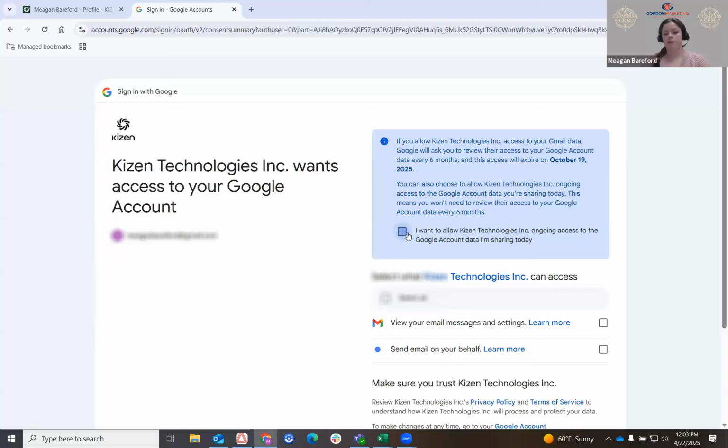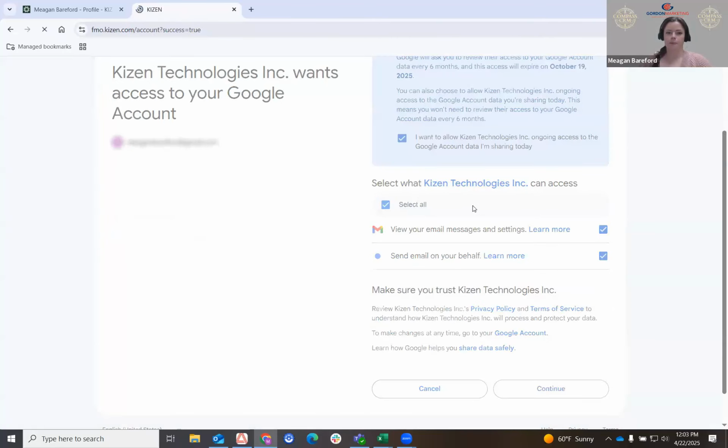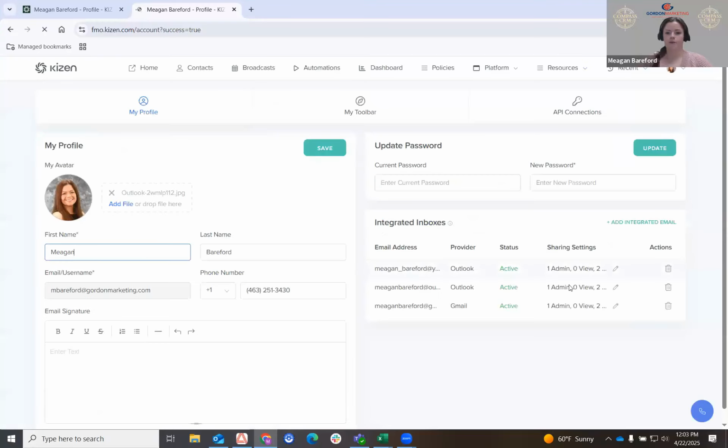So I want to allow them ongoing access. I want to give them access to send emails on my behalf and view if an email has been opened, clicked, anything like that. And then I'm just going to click continue. And it brings me right back in here and my email has been integrated.